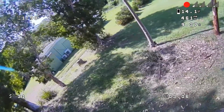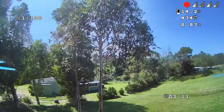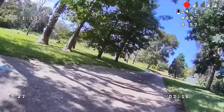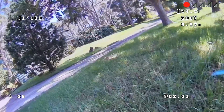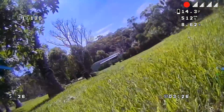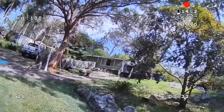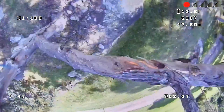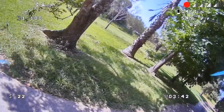And already I'm beginning to feel some voltage sag when I hit that throttle. I'm not getting quite the performance that I'm expecting. Feel free to watch that throttle if you want to inspect certain points, and you can see the lack of performance for this 5-inch. If I pump it up, it should really launch itself. But I'm getting to the point with this battery where I'm getting a little low on the drops, as you can see.